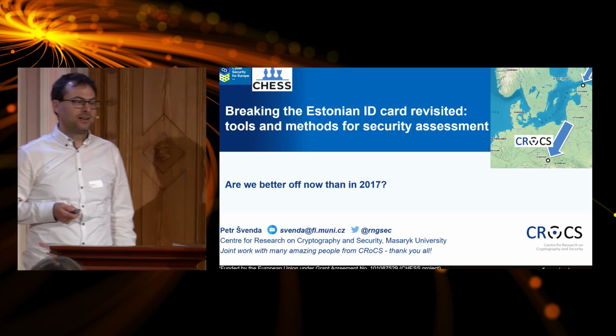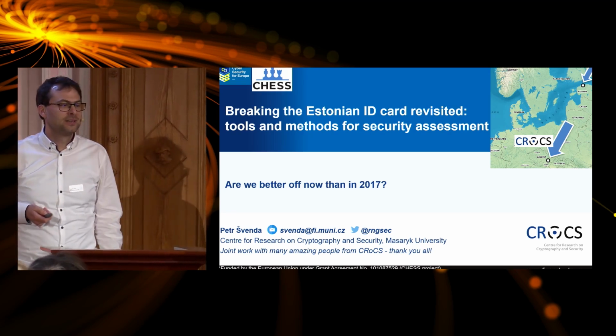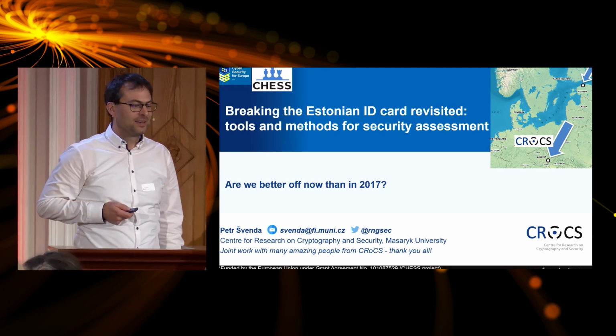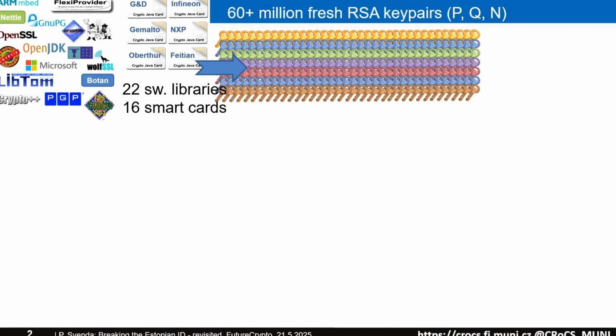So we are a small lab in Czech Republic, in Brno, quite far away. So how did we learn about Estonia? At least for me, I knew just one Estonian before from the open source community. That was Martin Paljak. So how did we get to know all the people here in the room?